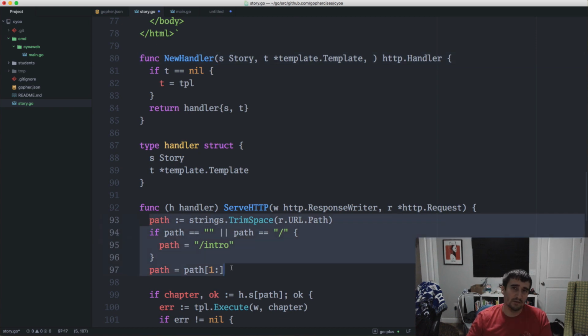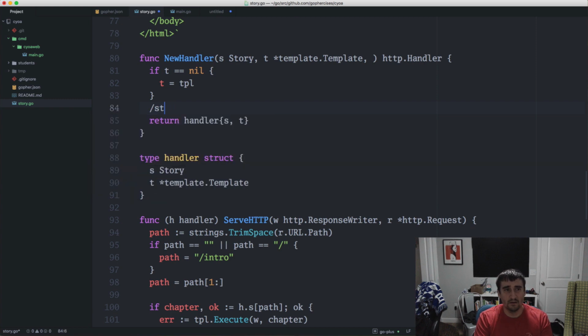Maybe we needed something different in case our template, maybe we're creating paths that are story name / chapter name. Maybe that's what the story is going to end up looking like. Well, knowing that, it really doesn't make a whole lot of sense to force them to use our path parsing code here. Maybe they want to provide their own and allow them to make different paths like that.